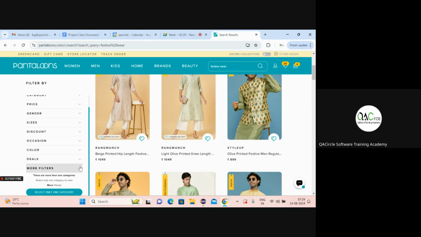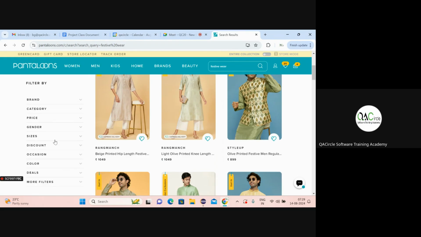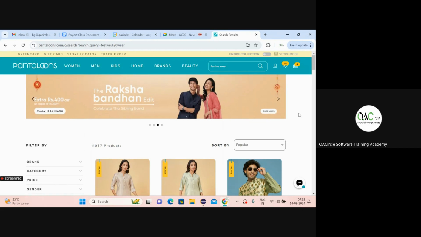But before, when I selected kurtas, the filters were more, right? We had something called wash care, etc. So the filter by option is also decided based on the type of products that we have selected. Clear? That is one more thing.